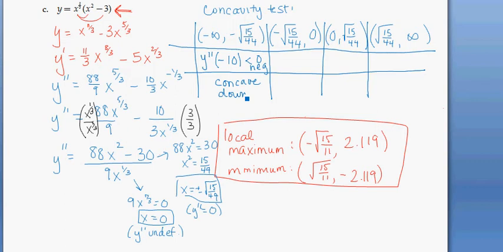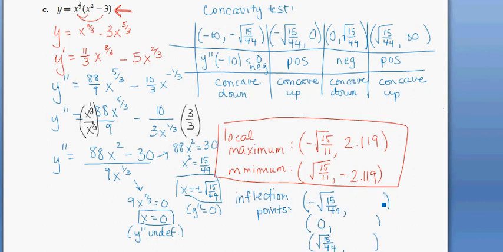Okay, I'm going to pause the video to fill out the chart, and I would encourage you to pause the video to try these test values yourself. And so we see we have changes of concavity from concave down to concave up, and then again from up to down, and then again from down to up. So we have 3 inflection points.